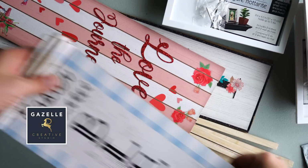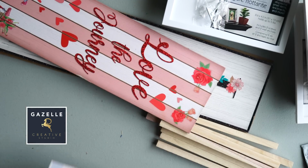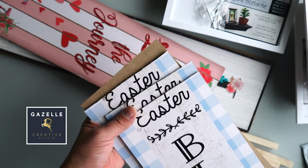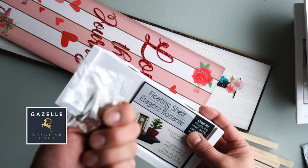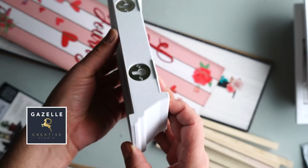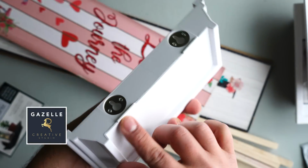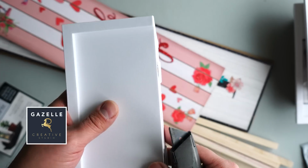Something that I had to do is just cut 2 panels a little bit at the top. Now I have my 4 panels to size. Everything's gonna fit perfectly. And also with those floating shelves, I'm gonna be removing those screws, and also I'm gonna be cutting those tabs with this knife.